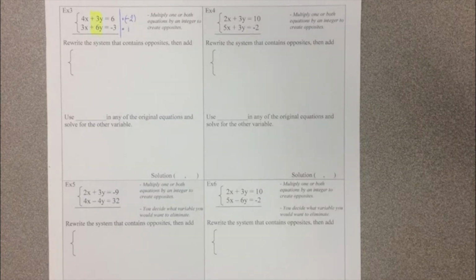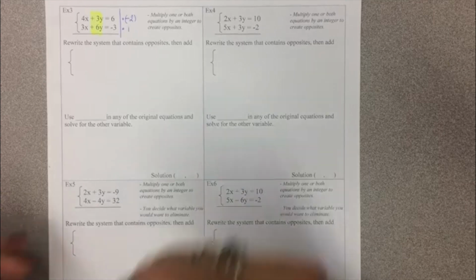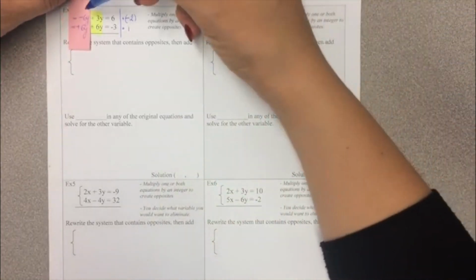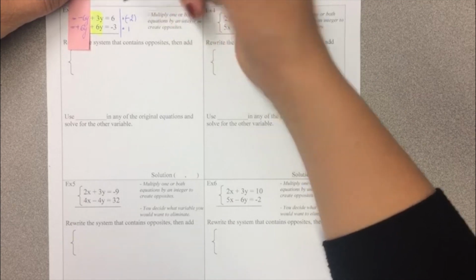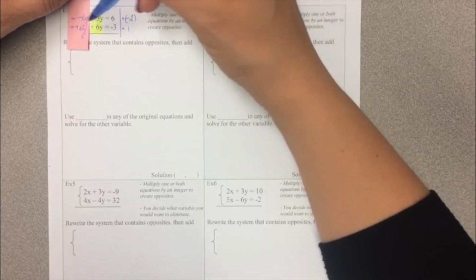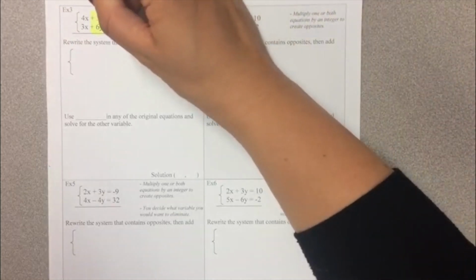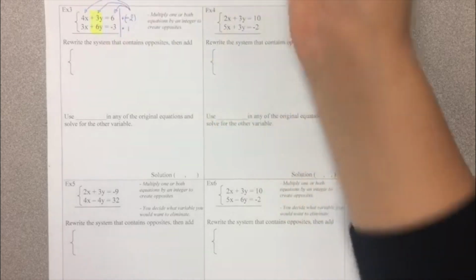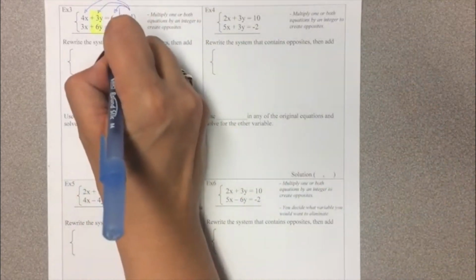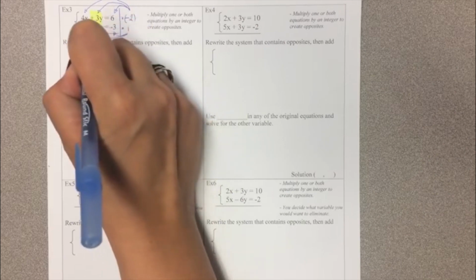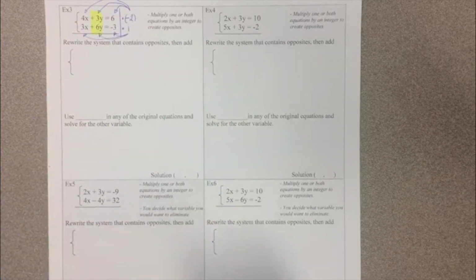So if your question is, okay, where do I start? You start with choosing what you want to eliminate. Then the question is, what should I multiply by? If you want to create negative 6, you multiply by negative 2. If you want to create 6, 6 times 1 is 6. So you choose what to eliminate, and then you multiply by the number that would make that happen. Then that number needs to be multiplied by all the terms in the equation.